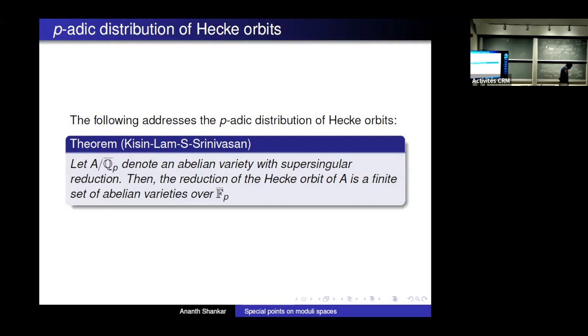No, that's right. That's a great question. So if you were to work in A2, and if you were to ask for an abelian surface to split as a product of elliptic curves mod P, that means you have a point in A2 but X mod P lies in A1 cross A1. Now look at the modular K3s. Asking for extra line bundles means that you lie in a Shimura subvariety.